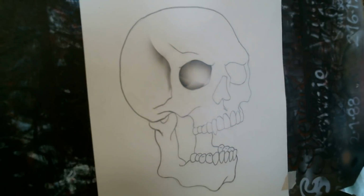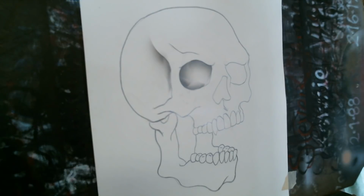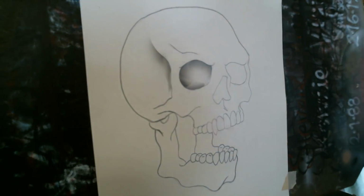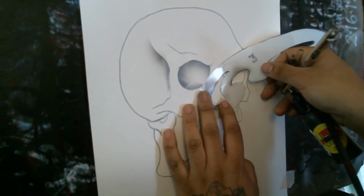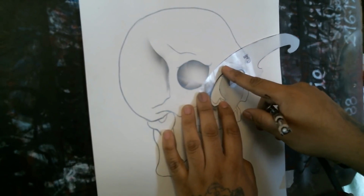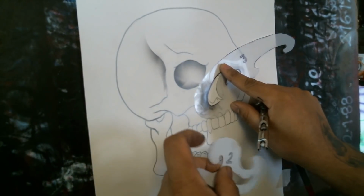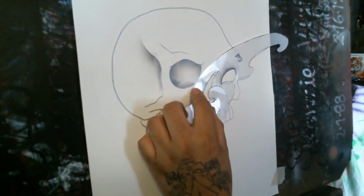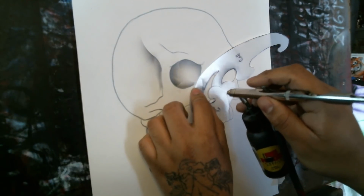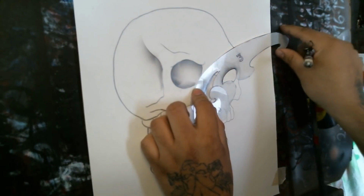Right, so just continue on with my gray. So siguiendo con el gris aquí, nomás le voy a seguir dando. Just hit those edges nice and light.